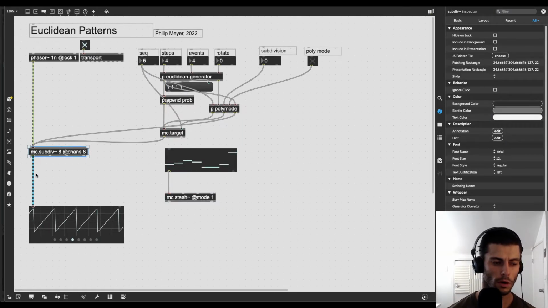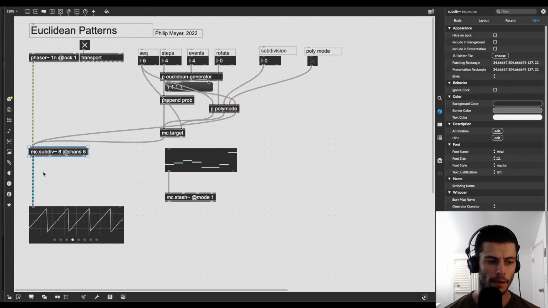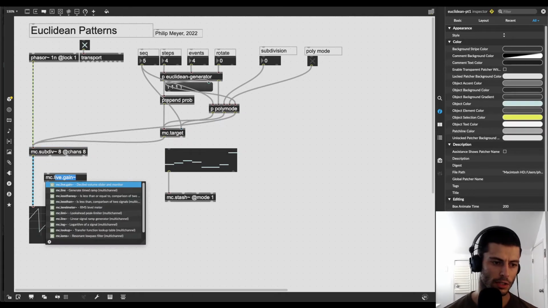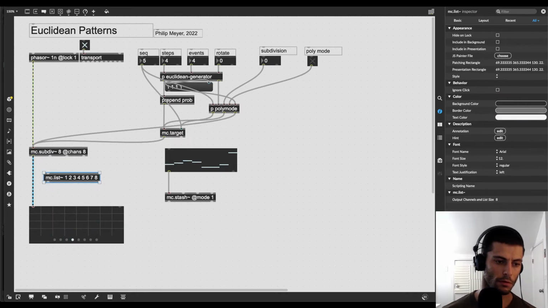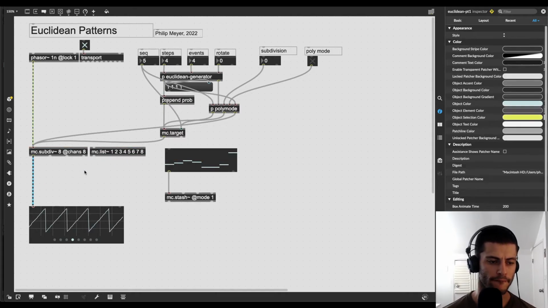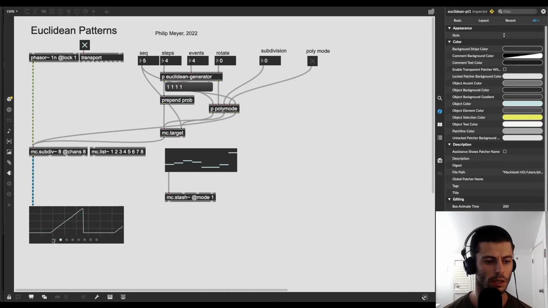And then what we can do is use mc.list. And basically what we want to do is get these sequences to send a value in here that is just the index of the sequence.